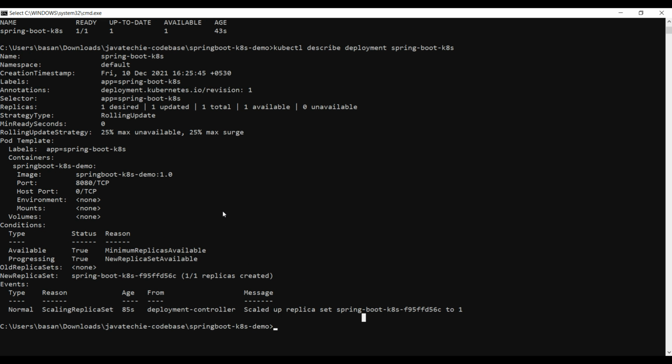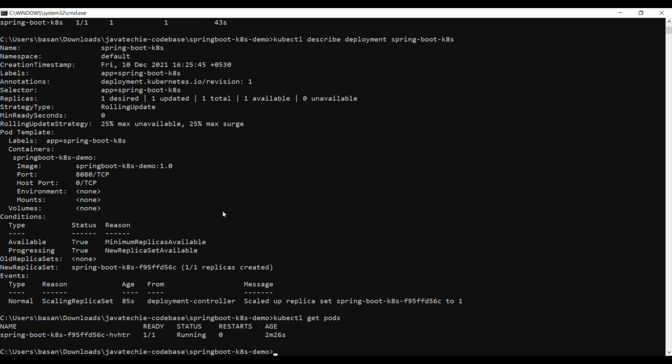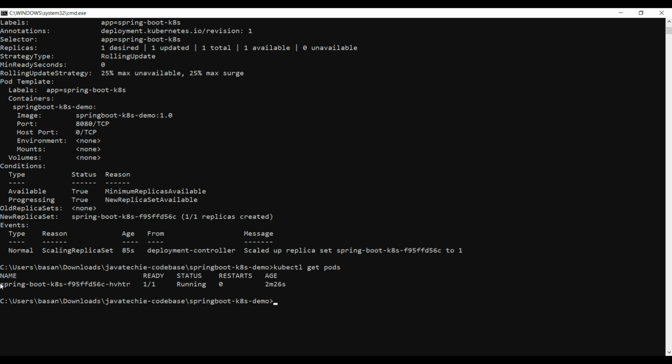Now to ensure that Kubernetes successfully pulled my Docker image and ran it inside a pod, we can execute the below command, kubectl get pods. You can check the status of your pods. Just enter it. You can see here this is your pod name, and one by one status is ready, and the status is running here. Fine. It means Kubernetes is able to pull the Docker image which we created when you create the deployment object, and it created a pod, and inside the pod it started a single container and executed your particular image.